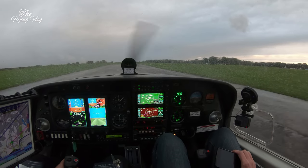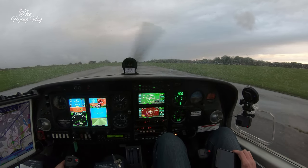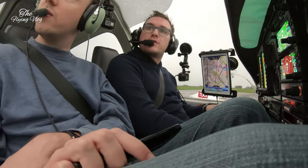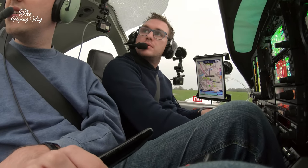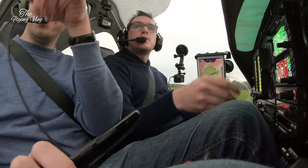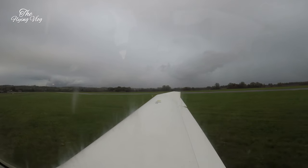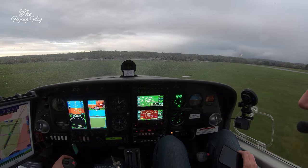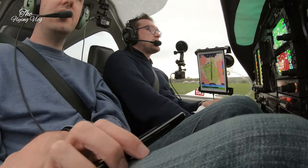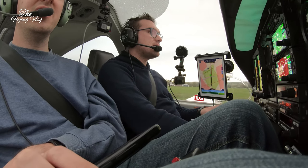Roger. Golf India Charlie turning final, 1 mile, many thanks. Golf India Charlie, watch your step between 250 and 19. Is there any variation in that, or was it just the wind? No, it was just the wind, I think. It must be coming over that hill. He's just going through it now. Yeah, there he is, he's getting it. He's got the exact same thing, won't he? Whoop. Glad I didn't hit the nose wheel on that.